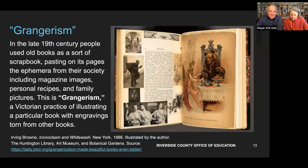So Grangerism continues in the United States and elsewhere in the world. In the 19th century, people started using books as a kind of scrapbook. I'm almost thinking we all probably have a family cookbook. In some ways that's an awesome book, because think about the little notes, like don't use so much sugar, or clippings put in this family cookbook to pass along through generations. Travel vacations as well. Yeah. The practice of Grangerism seemed to me really ahead of its time.